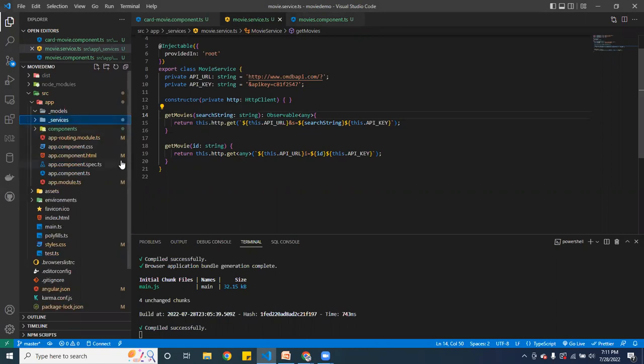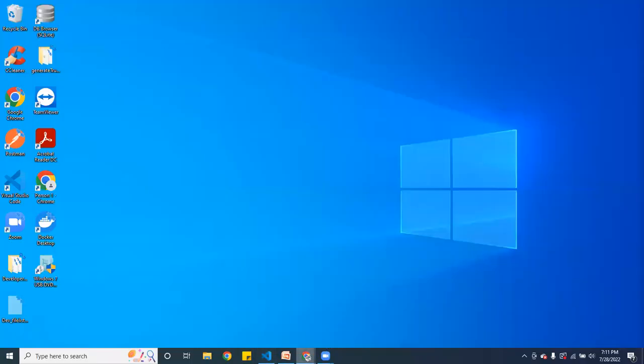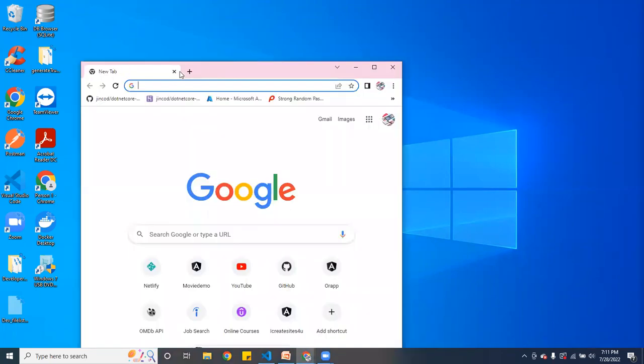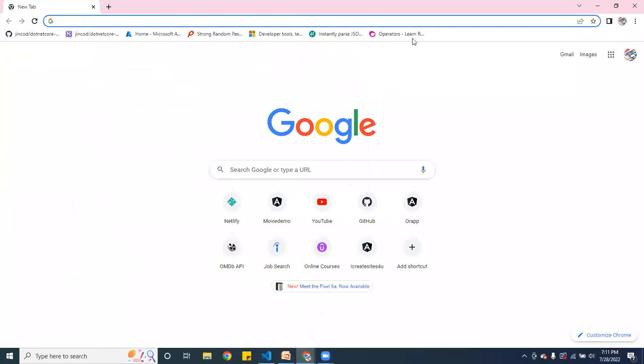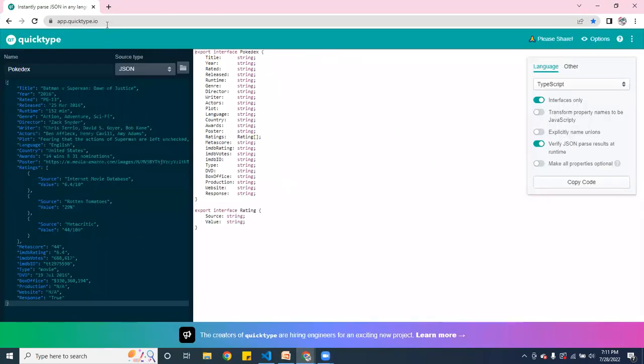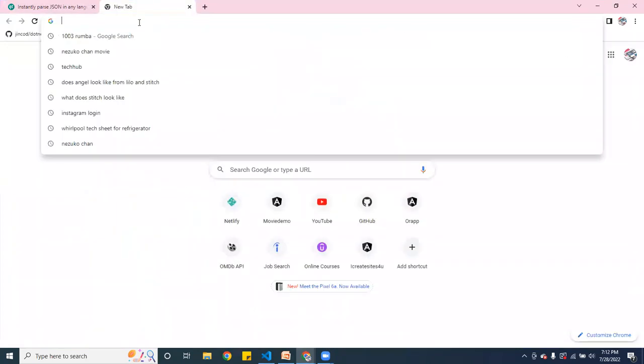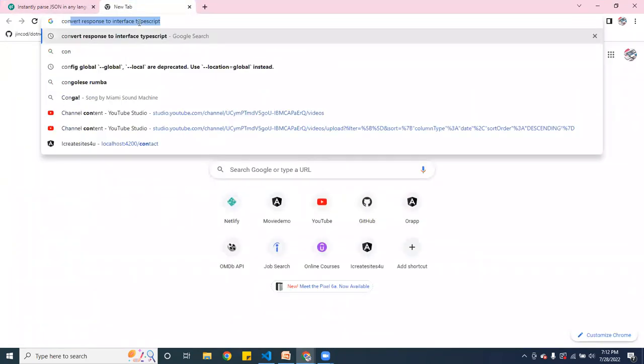So the first thing I'm going to need is to open Google, and I'm going to show you a link over here. You can actually Google "convert response to interface TypeScript".